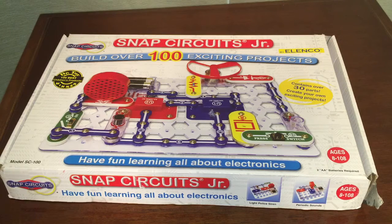With Snap Circuits Junior, you can build over 100 exciting projects. 100! Doesn't that blow your mind? It contains over 30 parts, and you can create your own exciting projects from those 30 parts. This was a Dr. Toy 100 Best Children's Products Award winner. Have fun learning all about electronics.